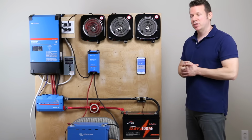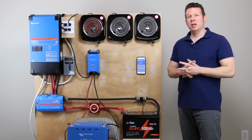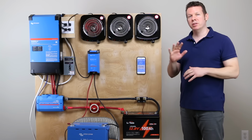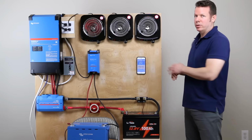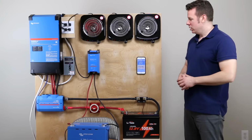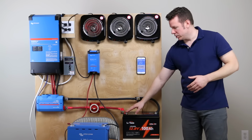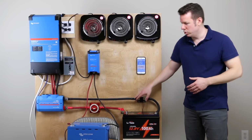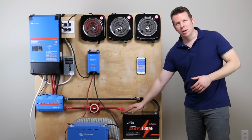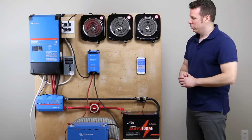Let's go ahead and shut this test down. But it is 9:59 a.m., started at 9:52. So it's been about 7 minutes of basically putting out 115% of what it's supposed to be. And we are at 111 Fahrenheit. So this temperature sensor here to go into the smart shunt is, the battery is definitely heating up a little bit, but we are definitely overloading it.